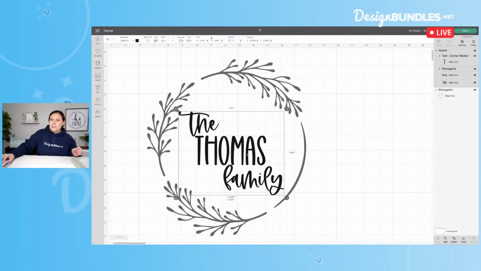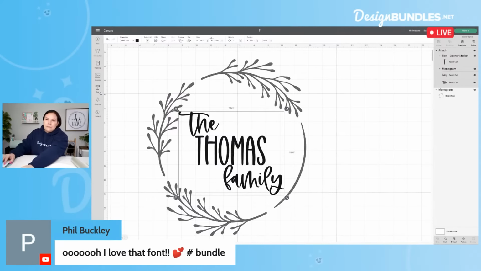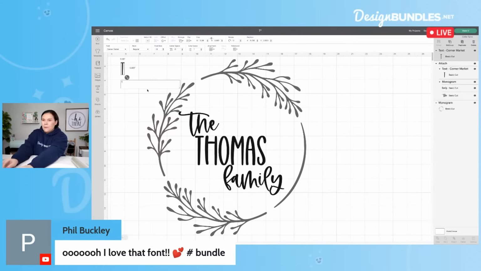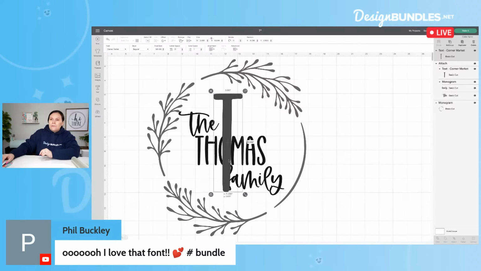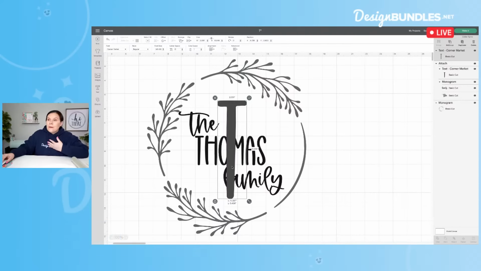So now how do we get the T behind it? Now you could use the same T. For example, I'm going to go to text. I'm going to type out T and I'll size it out. So you can see this is the T. I made that way too big for the corner market, the one that I used. So you can use this, but I really want to find one that is more bold.